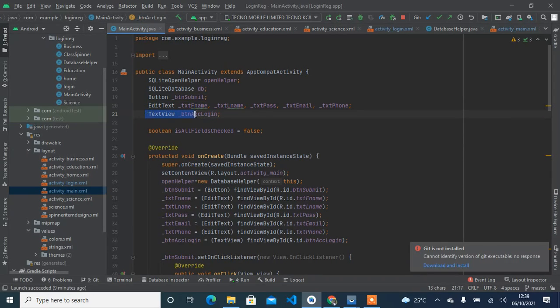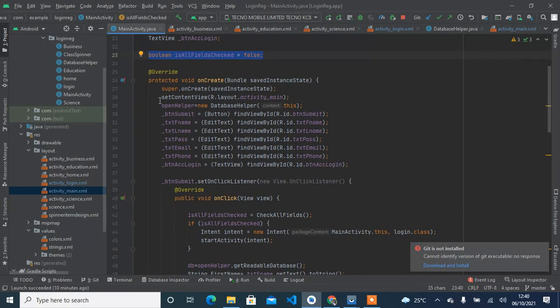Then here this is the text view for the button that we click on, and then it takes you to login directly. So here we are having a boolean which is checking all the fields. You have to validate the fields to see that every field is checked, and then here we declare them. The database, the buttons, the edit texts, and text view are all declared.